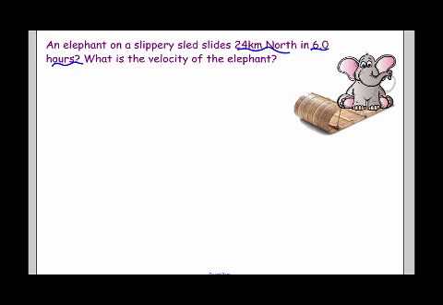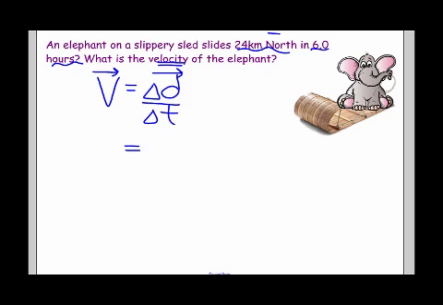Okay, so this question, really quick, I'll just give you the answer here. I'm going to start with the same process. V is equal to a change in d over change in t. Now this question asks me for velocity here, so I know I need to add the vector arrows on top. So now I have velocity is change in displacement over change in time. My second step will be to plug in my numbers.